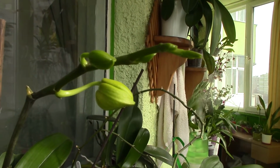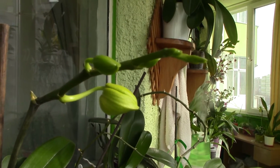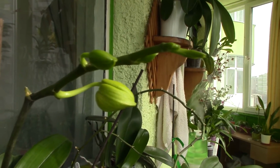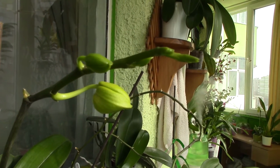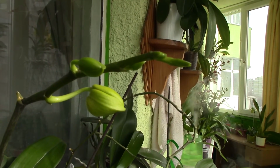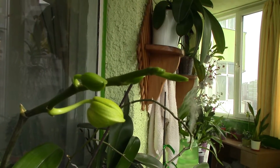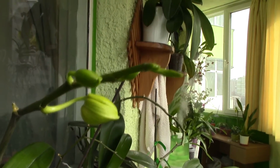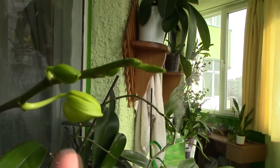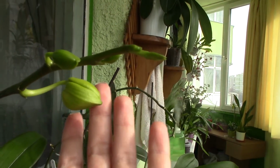This is why sometimes when you buy an orchid from the store and you bring it home, especially if it's cold outside, you'll have a few buds dropping, because the environment of the store is totally different from the one in your home. It's in many cases worse than the one you have, but the orchid is just not used to it. This doesn't really happen with flowers. They tend to be sturdier because all the energy in opening the bud and developing it doesn't have to be directed to the flowers because they're already opened. This only happens with buds.